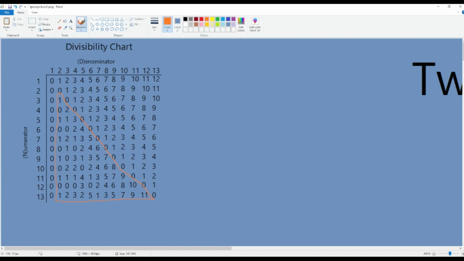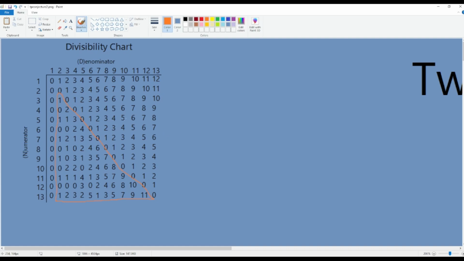If I can, a triangle in between the diagonal and the vertical line of zeros. You might be asking, what about the right hand part? All these numbers that come to the right hand side of the line of zeros? Well, those are never going to be useful because a number is never going to be divisible by something greater than itself.